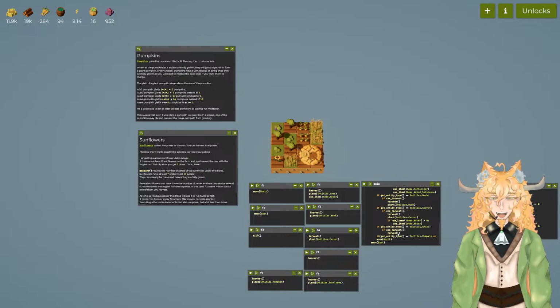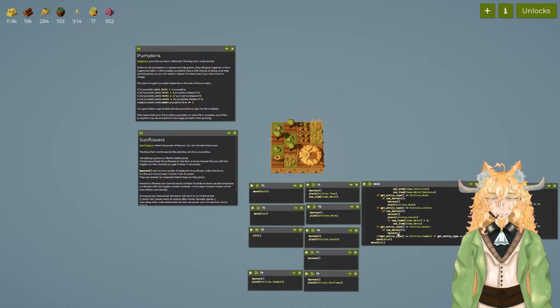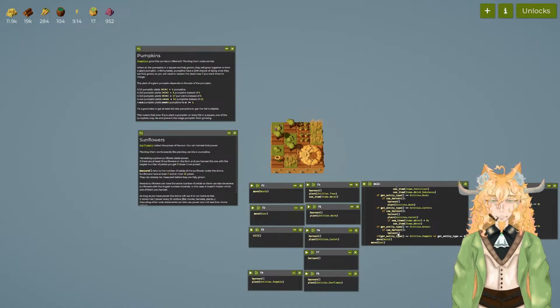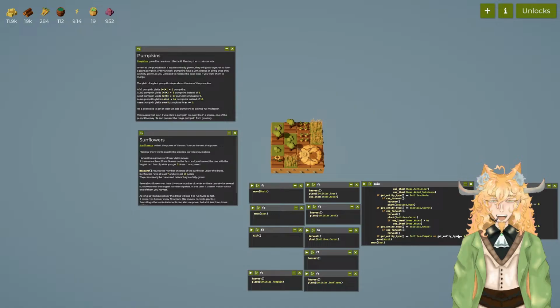Oh wait, hang on. Or get entity type equals entities dot none. Or maybe it's just none. Yeah. And I also don't need this. It would technically be that.